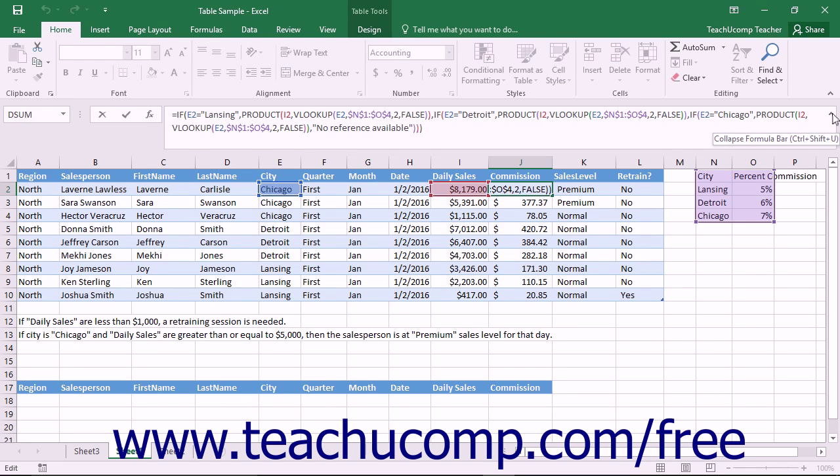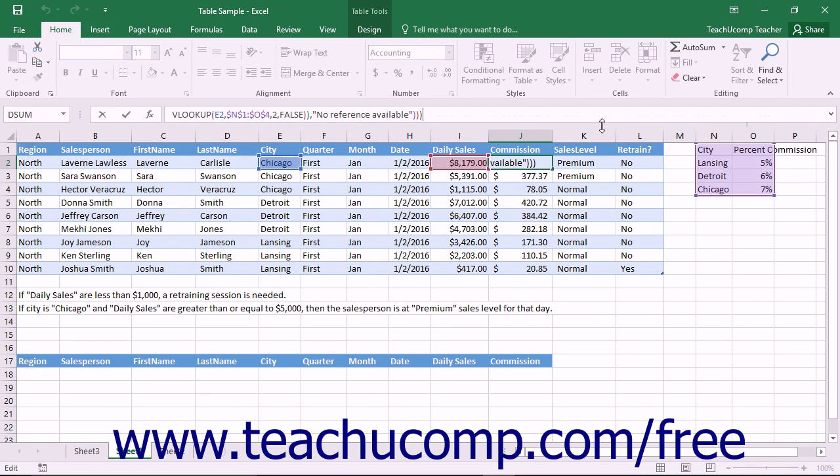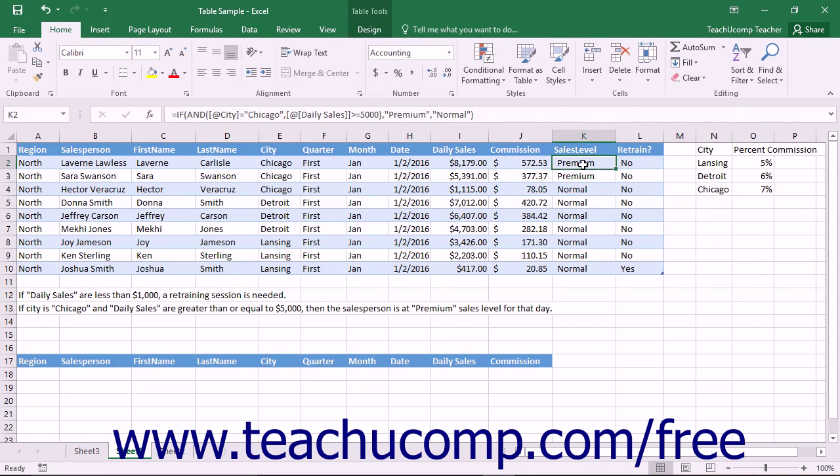Often it's the case that you will want to know if a cell meets multiple criteria. You can use the AND and OR functions to find this out. The AND function will return a true value if the cell being evaluated passes all of the tests listed after the AND function. The OR function will return a true value if the cell being evaluated passes any of the logical tests that follow the OR function. Note that you can evaluate up to 255 different logical tests after the AND or OR statements.